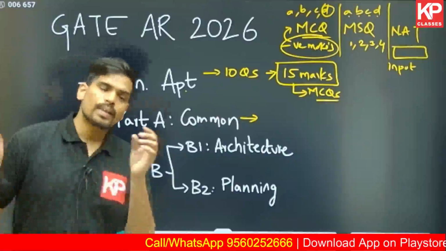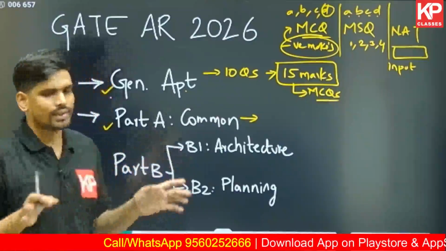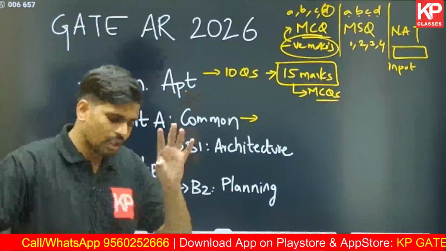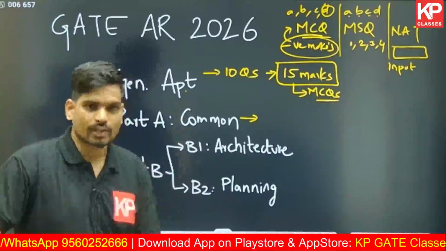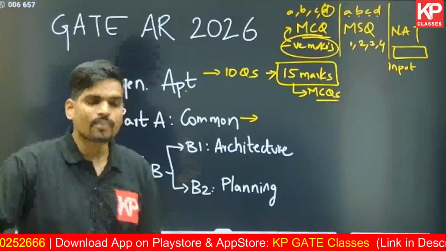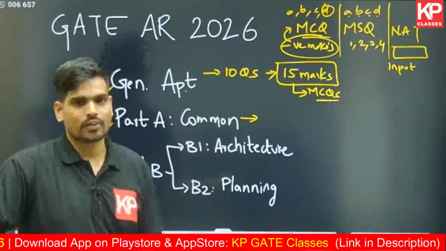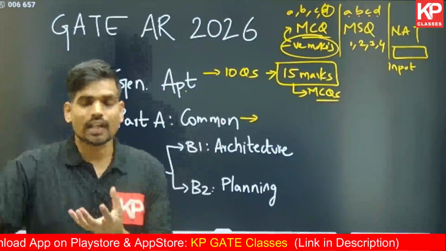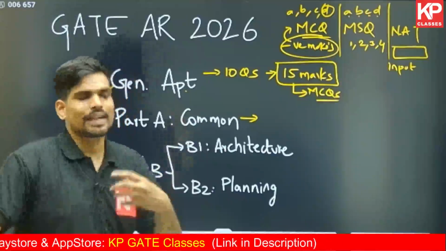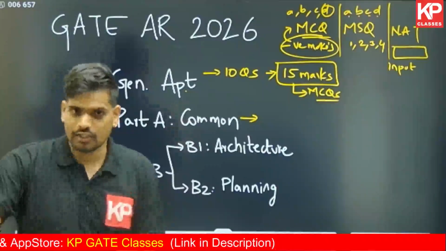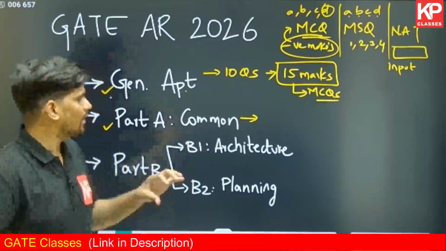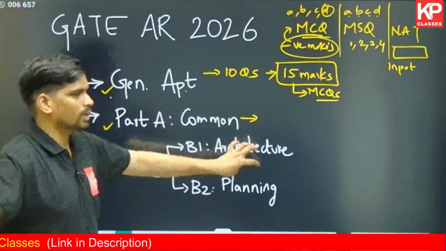So what is the common part? The common part includes basics of both the topics. In broad terms, why was this change introduced into the GATE question paper structure? Because GATE Architecture and Planning is a common question paper for both architecture graduates and planning graduates, and there are some subjects which are taught only to architecture graduates, and similarly there are subjects which are important only for planning graduates. So those core topics, like for instance in architecture, structural design, history of architecture, building materials and construction, are included in the architecture part particularly.